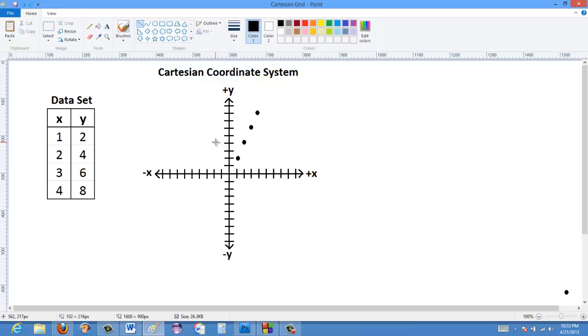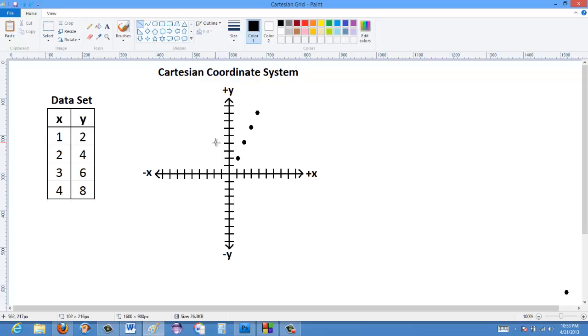The opposite of continuous values are discrete values, and those are values that can only be one thing or another. So for instance, if I wanted to graph something like the pressure on my body as I stacked bricks on my back, it wouldn't make sense that I could put half of a brick on my back. In that case, I wouldn't be able to draw a line between these dots, because it wouldn't make sense that I would be loading my back continuously from 0 to whatever. It would just go 1 brick, then 2 bricks, then 3 bricks, and 4 bricks, and so on and so forth. And that would be considered to be a discrete value.